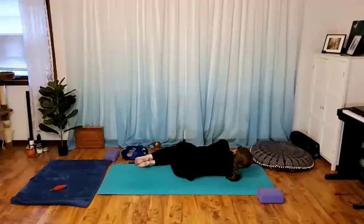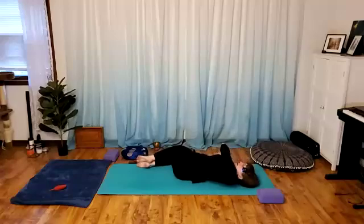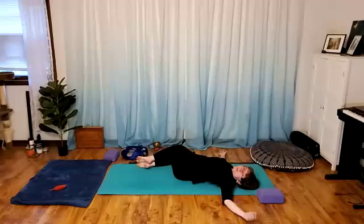And as you inhale, just reach that left hand beyond your right hand as far as you can reach. And then as you exhale, slide the left hand back, up the inner right arm, across the chest, and over to the left. And then twice more like that.